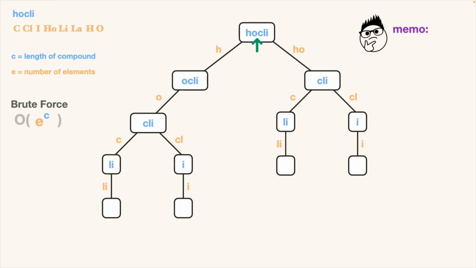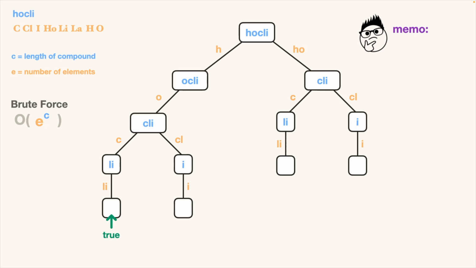When it comes to this recursion tree, the way it evaluates is in a depth first order, right? So really the first call that we'll evaluate will look like this. I initially try to call and finish HOCLI, but I have to go down the left-hand side to HCLI and then CLI and then LI, till eventually I hit my first base case, which is over here. Here I have the empty string as my input, which would be exactly one of our base cases. Here we can immediately return true.